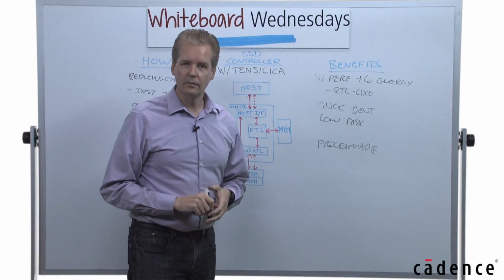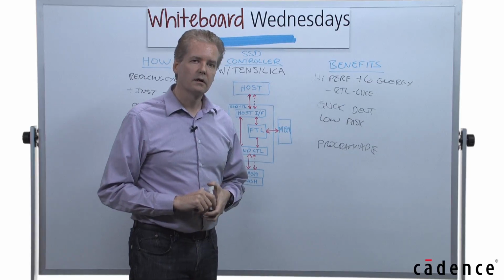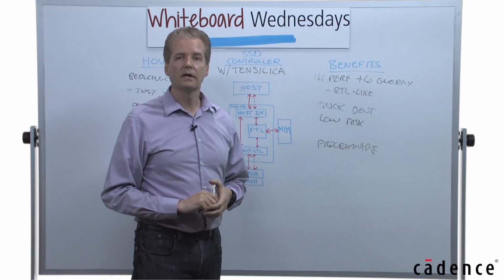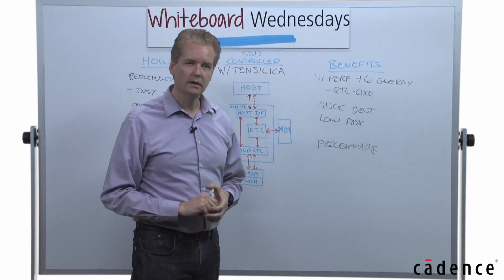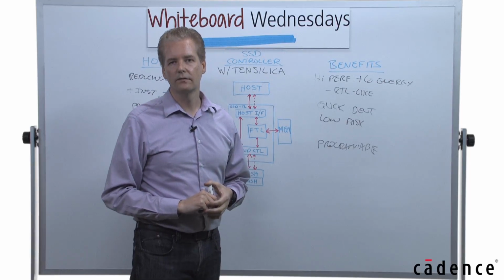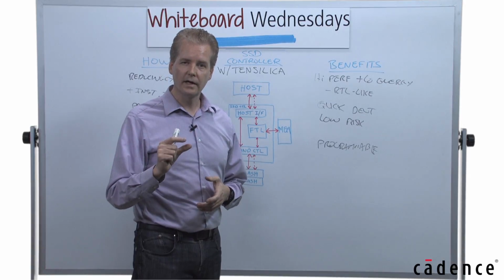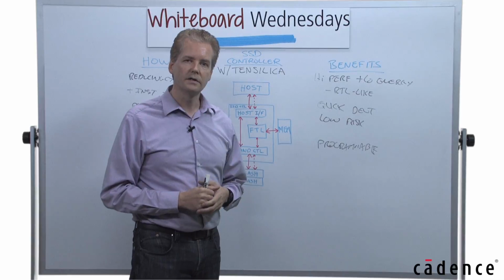For some actual examples of the types of algorithms that our customers use in SSDs, take a look at our website at ip.cadence.com/storage. There you'll see some examples of 6 algorithms that are commonly used, and you'll see that we've added a very small number of gates for a very big performance and energy reduction.